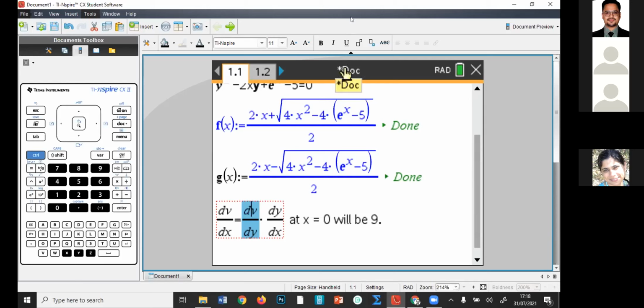Jalaj, you did a very smart way of solving the implicit function. You defined two different functions. You saw that it is a quadratic equation, so you defined two functions from the quadratic equation. I would like to add one thing here. When I saw this, I did some investigation in most of the IB diploma exam questions. Whenever we have a question on implicit functions, most of the times we can form a quadratic equation.